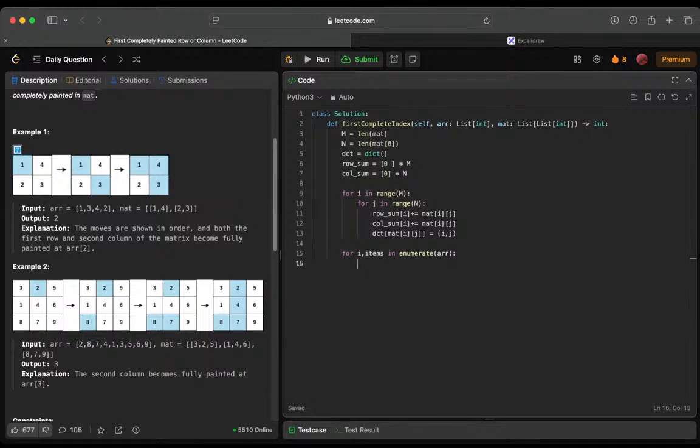As we go through each element, we will get the item's position first, so row comma column is equal to dct of item.